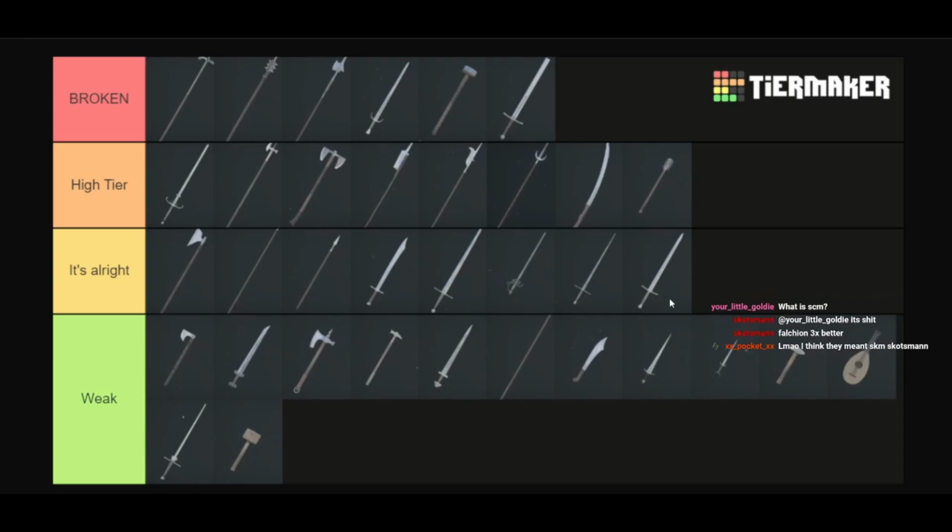But if you want to play this weapon for duels, it's broken. Go for it. In duels, I consider longsword a better greatsword. But in SKM, I consider the longsword a worse greatsword. It's actually funny. Okay, now we're done with all the good tiers. Now we're moving on to the weaker weapons in this game, or at least in SKM.